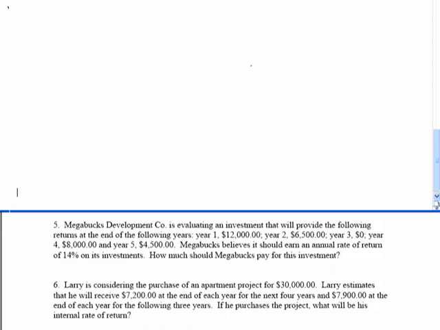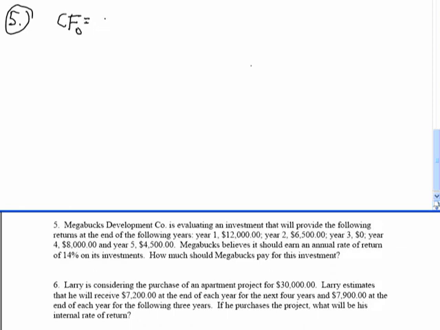Okay, so here we have a new one. We have a series of uneven cash flows, and we talked about this when we talked about calculating NPV and IRR. Probably the best way to do this, and the quickest way at least, is to use our calculator menus, our cash flow menus on our calculators. So let's do number 5 here. I'm going to find my cash flow menu, and I'm going to clear it out, and I'm going to enter the cash flows.